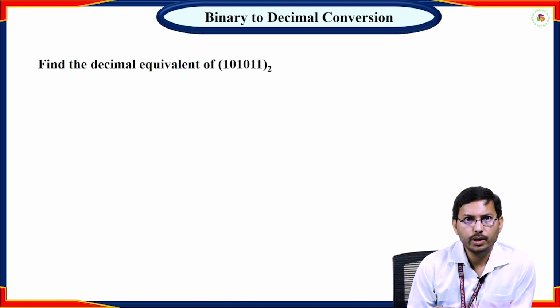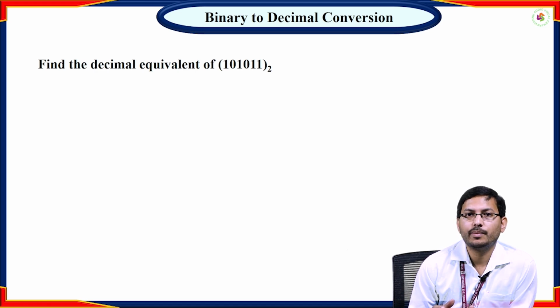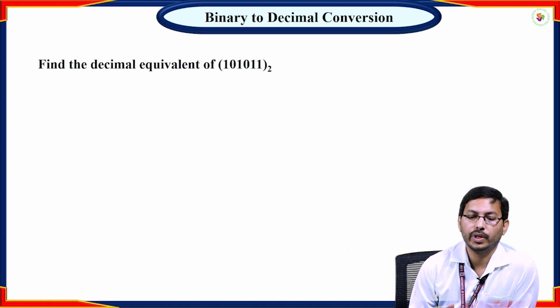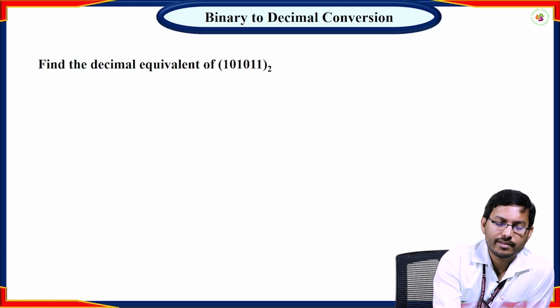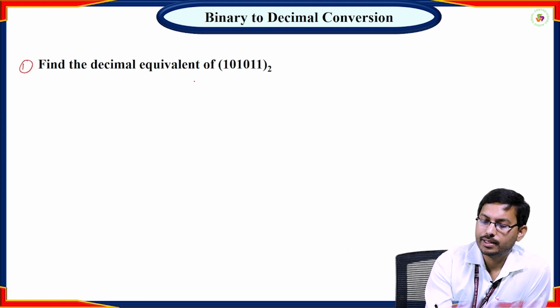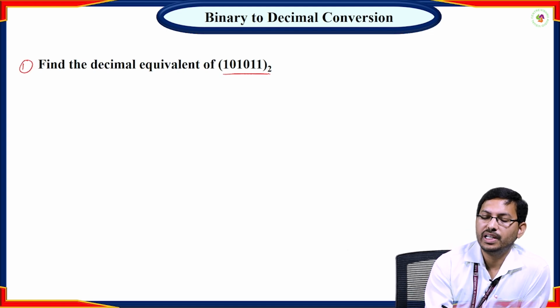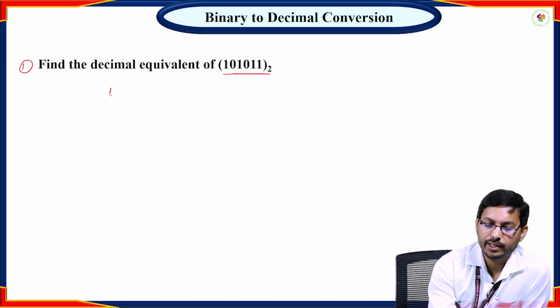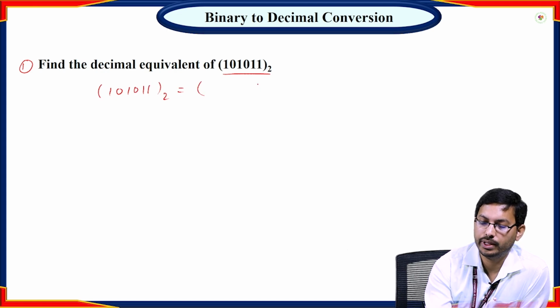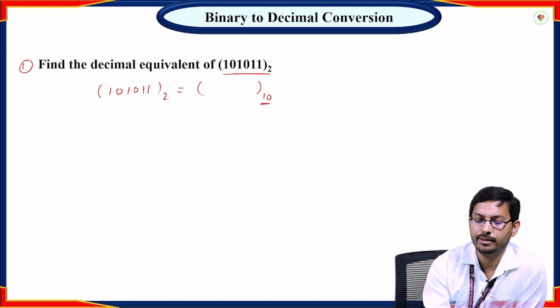Now we can move on to the binary number system. So how to convert binary number system to decimal number system? Okay, so let us take one example. So this is a binary number. Why? Because here the digits are ones and zeros. So if you take this, 101011, this is your binary number. Just this we need to convert into decimal, where for the decimal number system the base is 10.